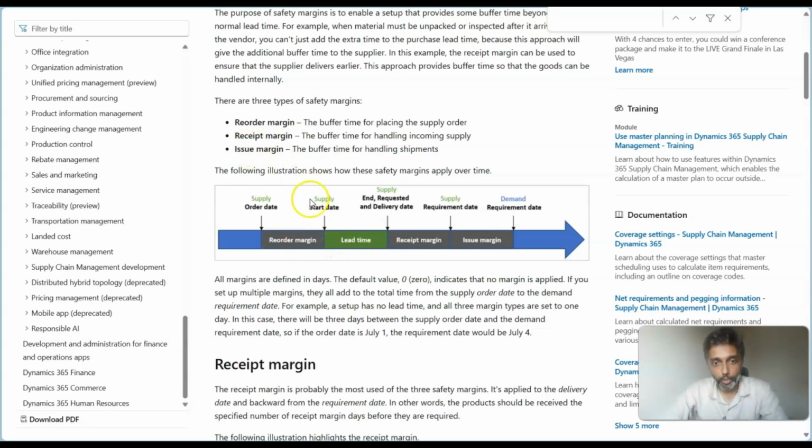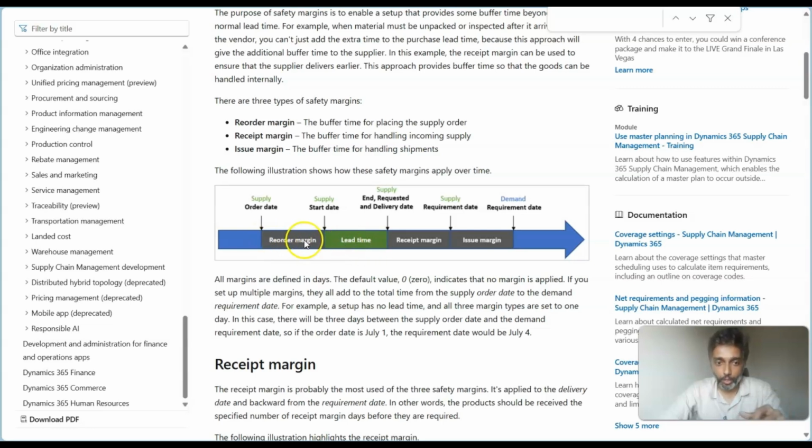And reorder margin is primarily where you add the reorder margin in days plus your lead time. Let's say the lead time for supply is 5 days, but you add a reorder margin of 5 more days, considering it as a buffer, maybe due to some transportation issues, so that it is added along with your lead time.